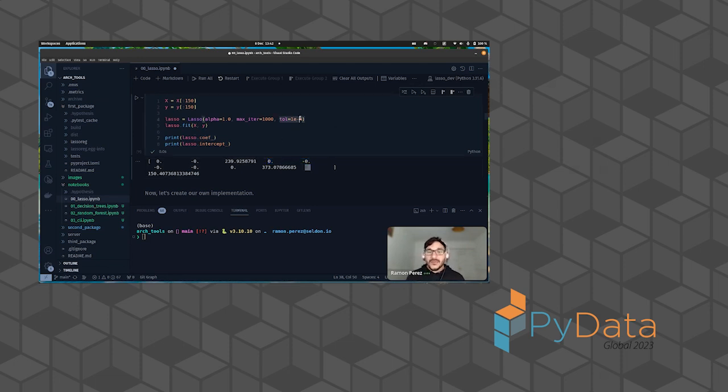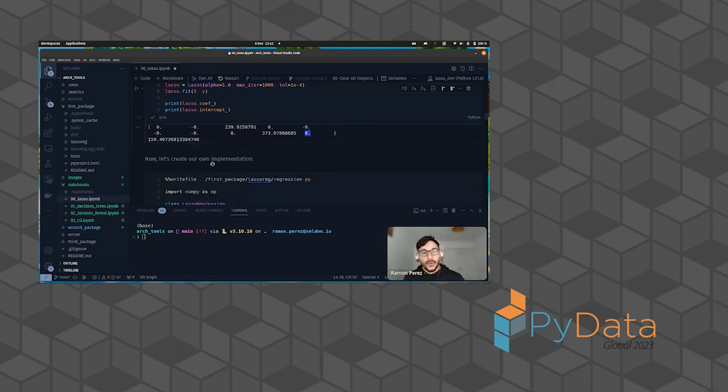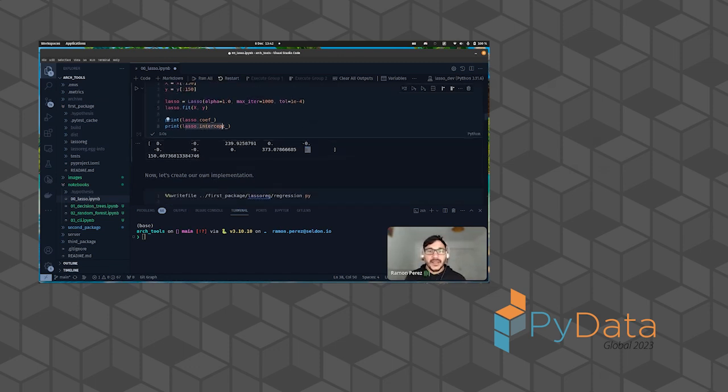We can describe the tolerance that we want our model to have. So our model might be very little tolerant right now. If something doesn't add any value, 1 to the e minus 4, then it is going to penalize it. So we could switch that and make it a little bit more tolerant of variables or features that don't add that much to the model. And then here is the intercept.